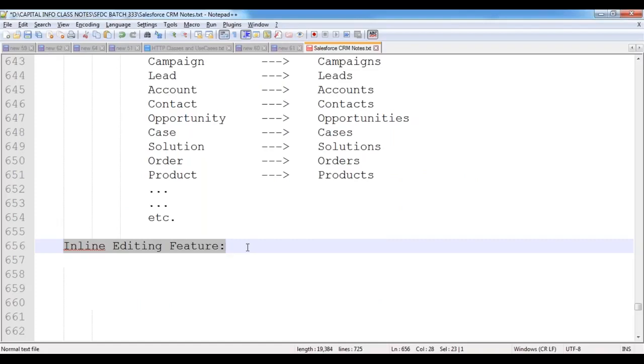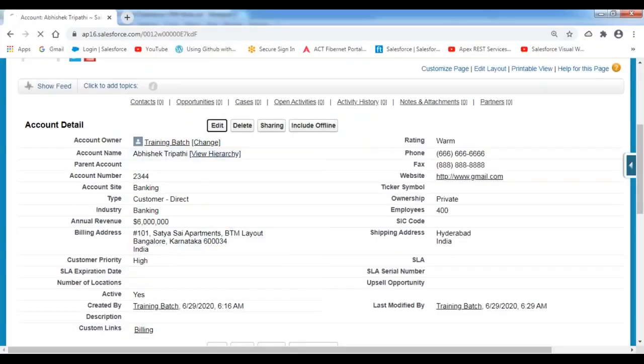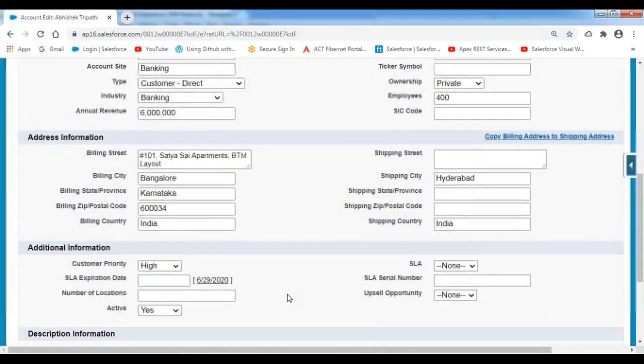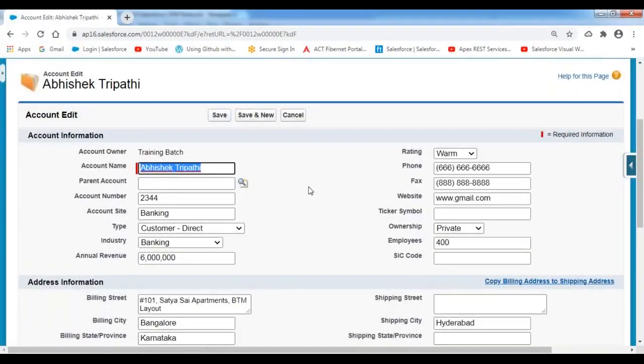Why? Suppose my table is a very big table which has some thousands of columns. At that time, my user interface will also have some thousands of text boxes. So upon clicking this edit button, loading this page will take more time. If my internet access is a bit slow, then it will take even more time. So the person may not have that much patience to wait until the page is loaded. For that reason, we need not put some burden on my server. I don't want to make my user interface complex. I want to make my user interface very simple and lightweight.